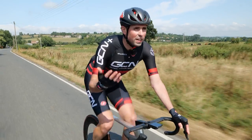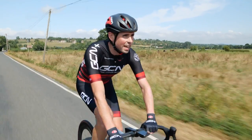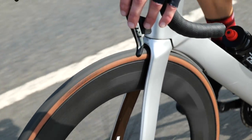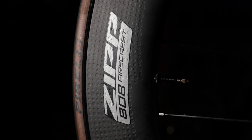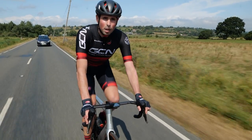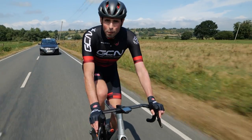So looking back at Cy's video, not only highlights how much our GCN kit has changed over the years, but it also highlights how the development of the 808 wheel has changed over the years. Now, as well as launching the 808 Firecrest, Zipp have also released the 858 NSW. And if you want to find out more about that wheel set, then you need to head over to GTN, the Global Triathlon Network, where they've got a video covering everything you could know about that wheel set.